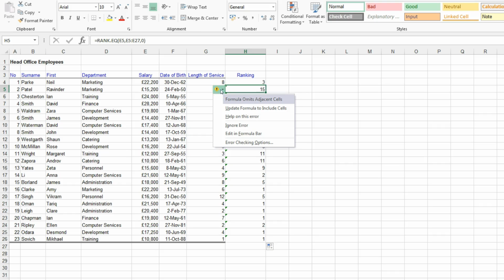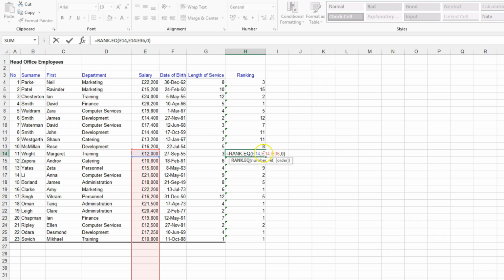If I double click on this cell, you can see that this area has gone beyond the range. As we've auto-filled, all the cells have become relative going down. So it hasn't stayed in the range that we wanted, which was E4 to E26.